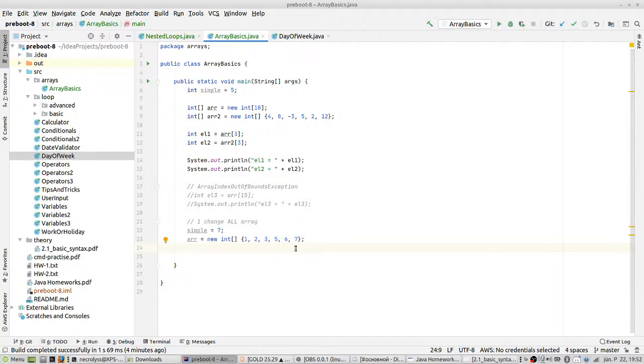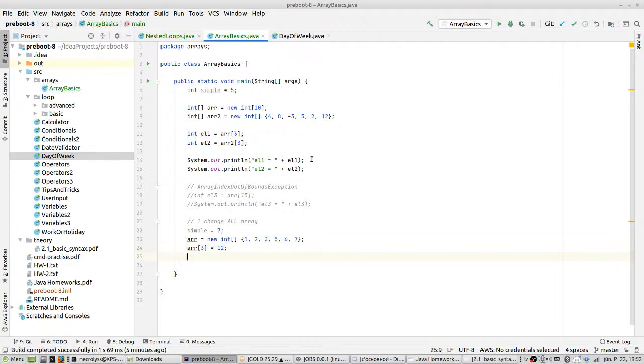And how can we change an element of an array is also getting it by index. For example, I want to change this 5 to something else. So I take here index 3 because it's the third element. So zero is first, second, third. Let its value be, I don't know, 12.